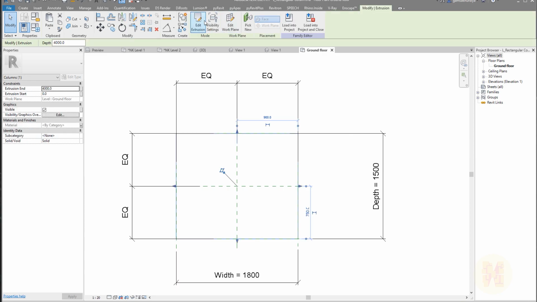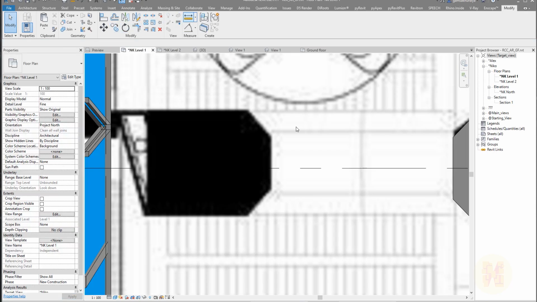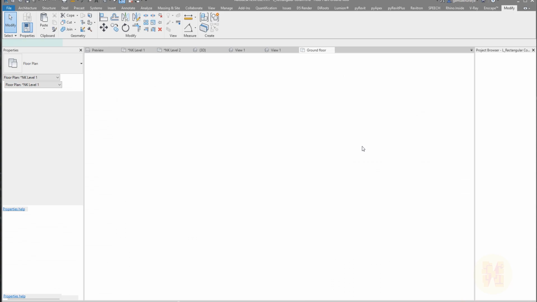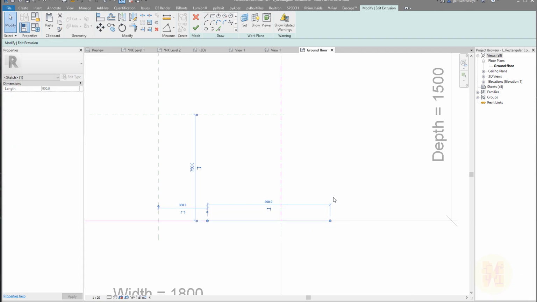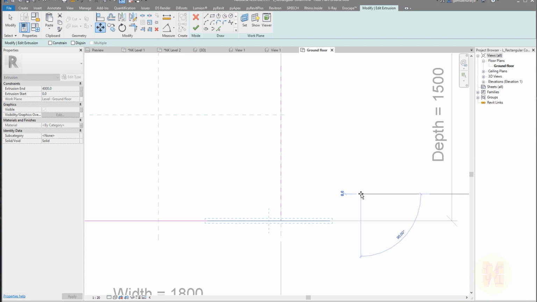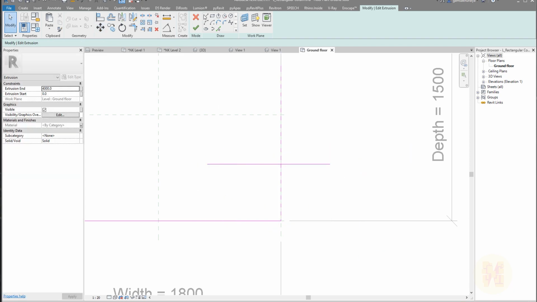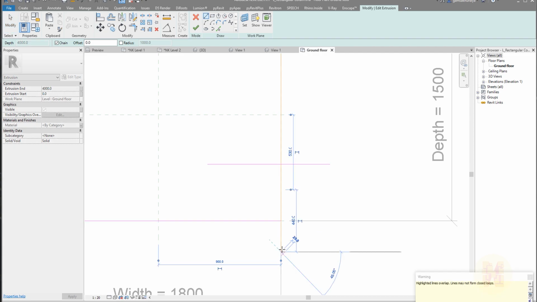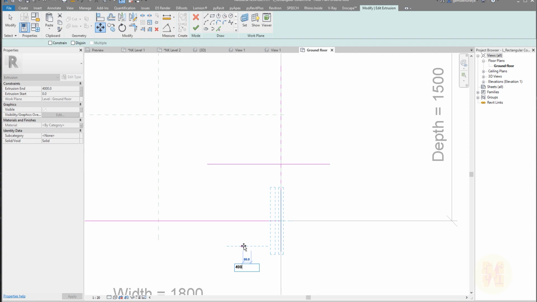I will select it, go to the extrusion, and I want to understand where it will be. I need a 400 millimeter offset from the corner. I don't understand where the 400 millimeters is, so I will create a line and move it. It will be much easier. 400 millimeters will be here, and I will do the same thing here.